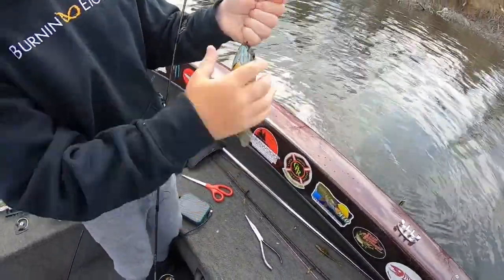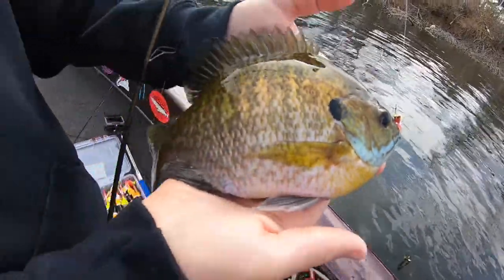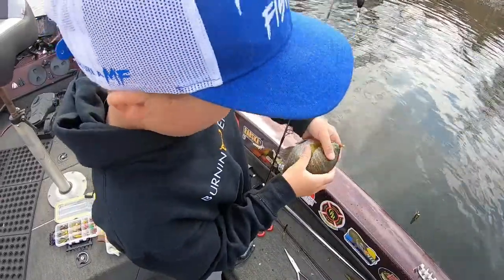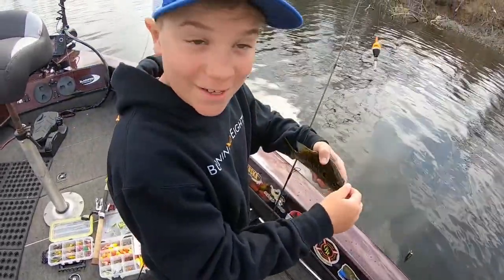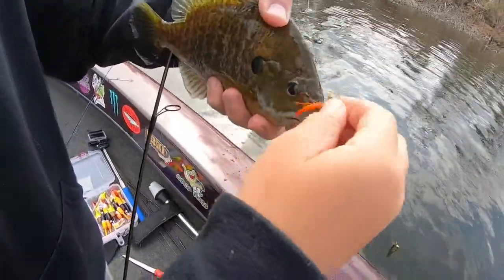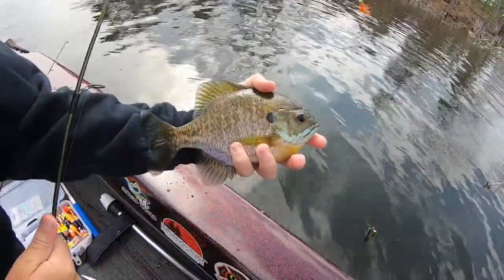To catch crappies and bluegills in the early spring. It's a nice, like, 8-inch bluegill. Whew! Get this guy unhooked, and we'll get right into talking. He ate that thing good. He ate that flu-flu.